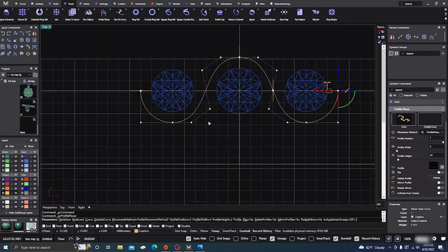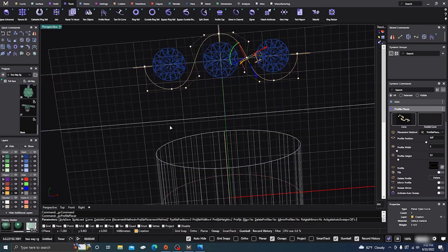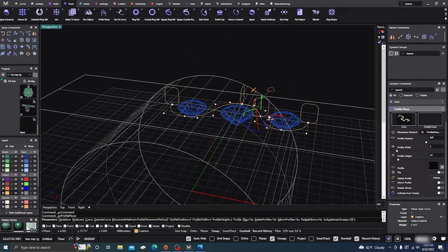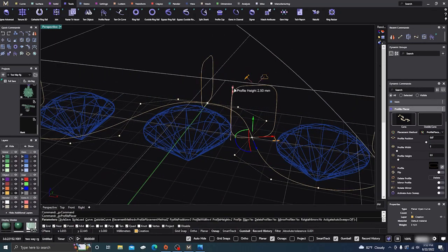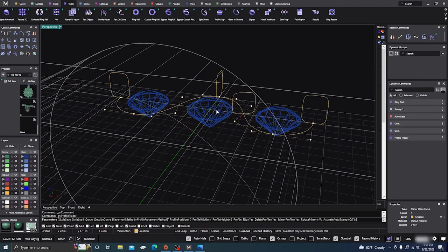And then this one here we'll go to the top view and click on our profile, and then we want to angle it kind of perpendicular with our shank as best we can. We can always adjust these later, so it's not a huge deal if it's not head on at this point. And then I'm going to go to perspective, and then I'm going to drop that height down to, I don't know, 1.9, 1.8. Yeah, we'll go 2. And then hit enter.